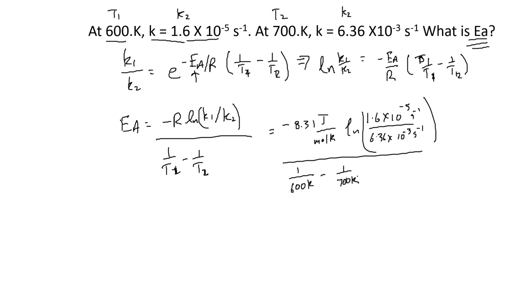And I worked this out earlier, so I won't spend any time doing it now. I'm just going to let you know that the final answer works out to be equal to 2.09 times 10 to the 5 joules per mole Kelvin, or if you prefer, which is most often expressed as 2.09 times 10 to the 2 kilojoules per mole Kelvin. All right. Okay, so that's basically how that particular example is done.